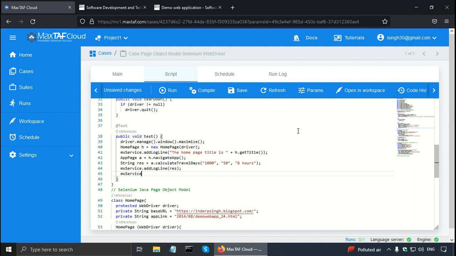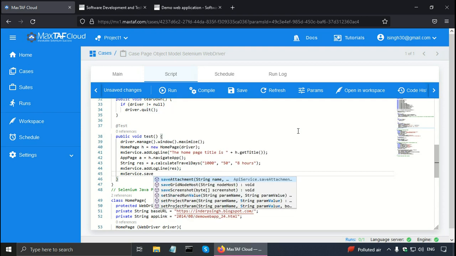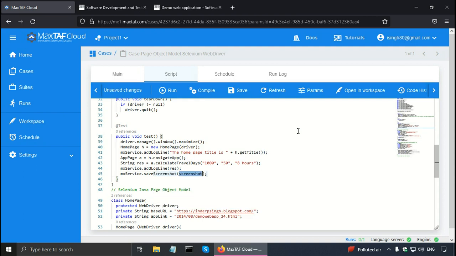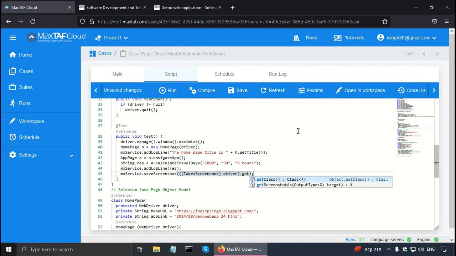MX service has a method called save screenshot, and as the argument I have to give takes screenshot, and this is the type driver dot get screenshot as, and here I have to give the output type.